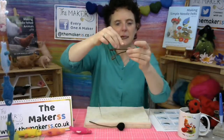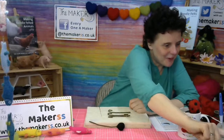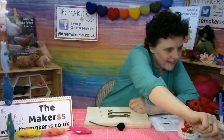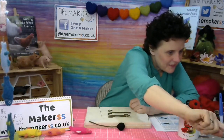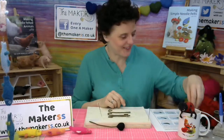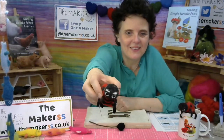Let me have a quick look at comments to see if people have worked out what a bug bear is. Alicia says the one in my hand has got angry eyebrows! This one hasn't got any eyebrows yet. The lovely thing is you can give it expressions — this way he looks a bit angry, but this way he looks quite cheerful and chirpy. Karen says her biggest bug bear is people who leave one or two sheets on the toilet roll and don't change the roll!